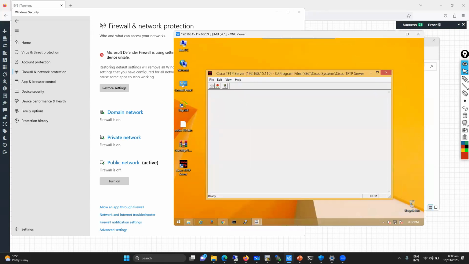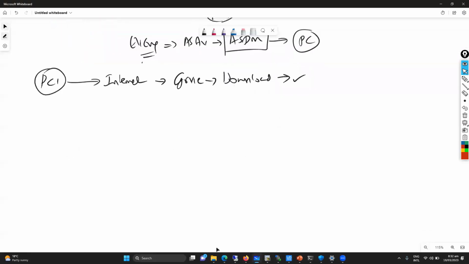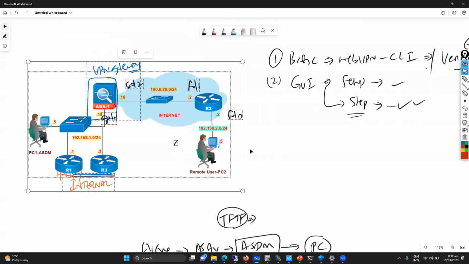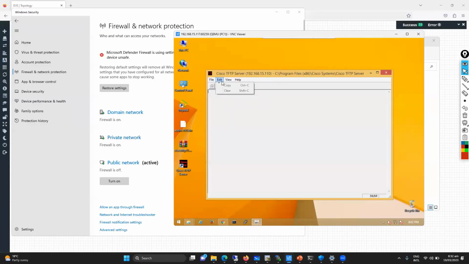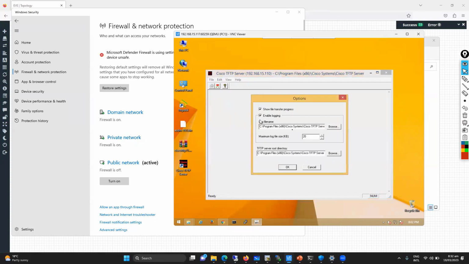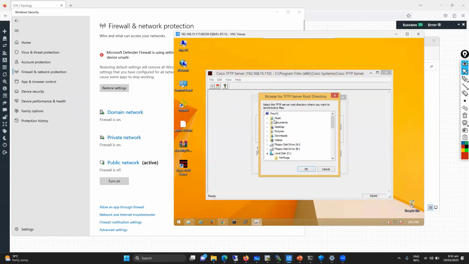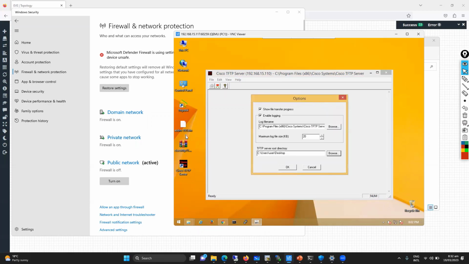Now, how to copy the image? There are some options. We need to make sure that you do have the Cisco TFTP software running in the backend here, and then you need to have this ASDM image. And I'm going to copy this to my device. So now we have the TFTP running, but make sure that you make some changes here, like change the TFTP root directory to where it has to locate that particular file. And that is my desktop, where exactly my ASDM file is located. We need to change this one.